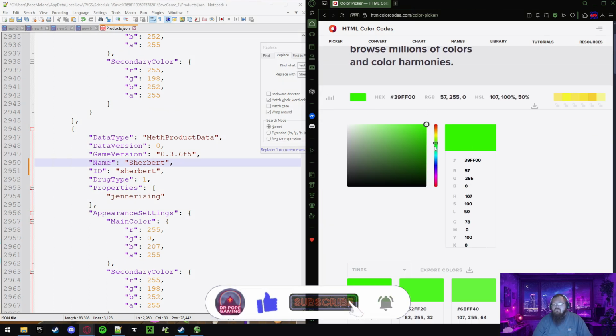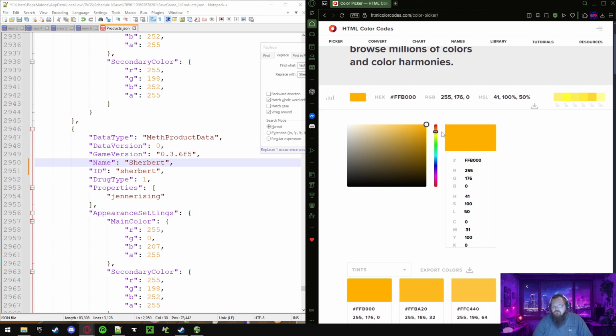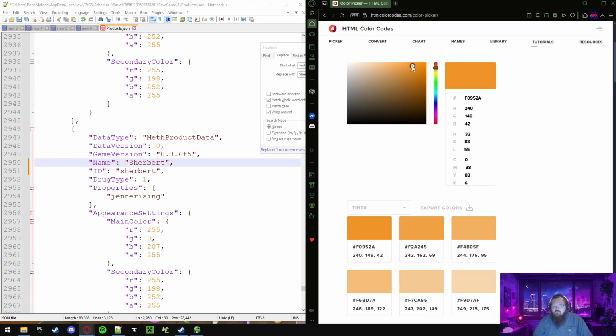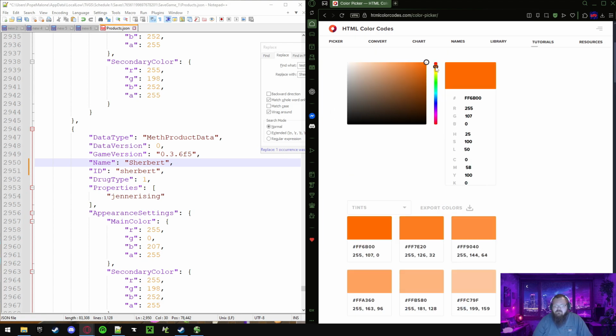Since we did Sherbert, we'll find a nice orange. I know Sherbert's like orange. So we'll go through, and you can just take that through. I like to keep it in the corner, and I like to look at these here. We'll do a nice bright orange here. Why not? It's more red. We'll do about right there. So we'll keep this one here.